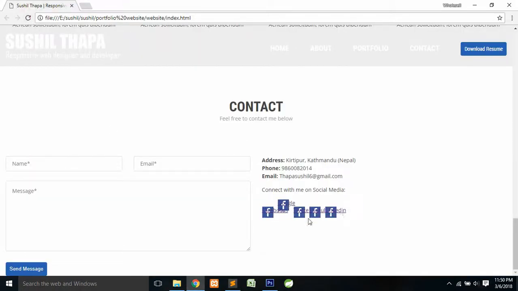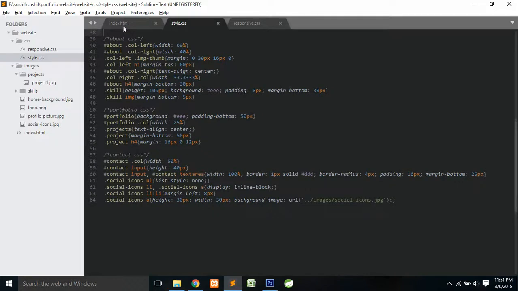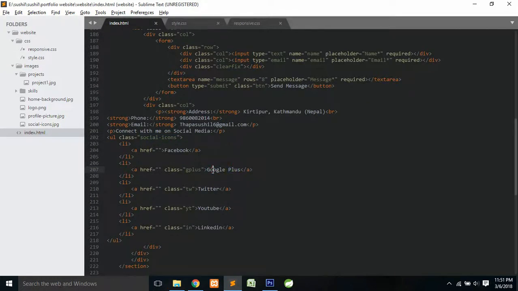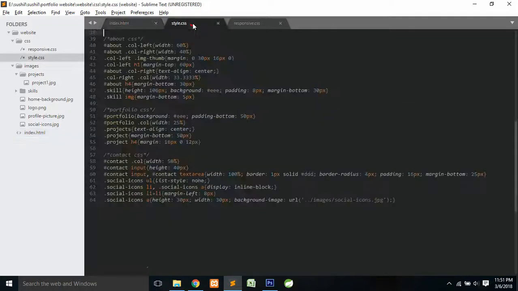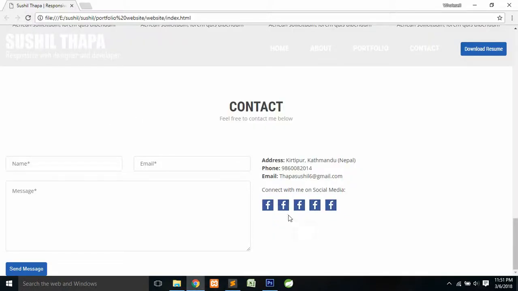Okay, now you can see the icons right here, but there is also the text. We don't want this text to be appeared, but we need to put this text right here. It helps in SEO, search engine optimization. So we are going to place the text right here, but we are going to hide it using the CSS. For the anchor tag, set the text indent to some higher negative value, maybe like that pixel. So it will push the text to the left with these negative values, and it will hide like this. Okay, looks great.